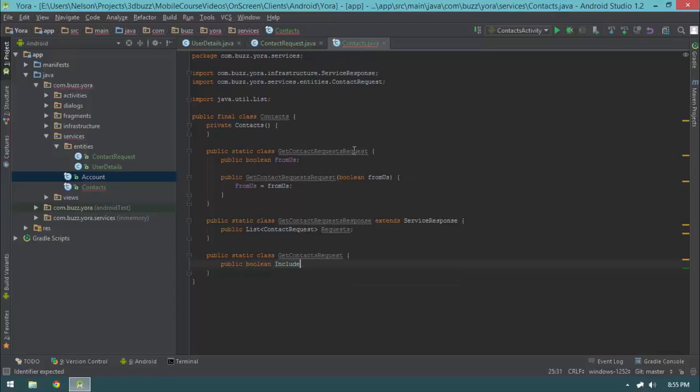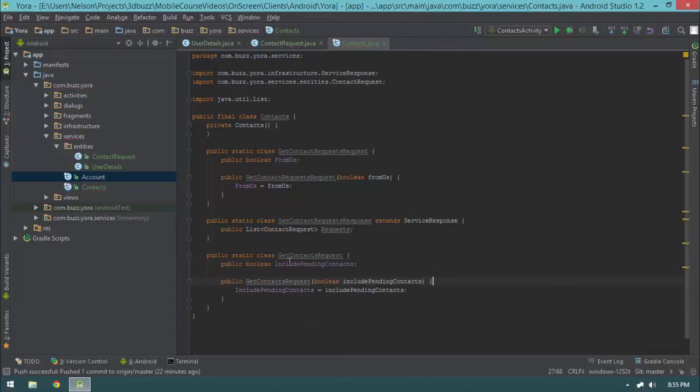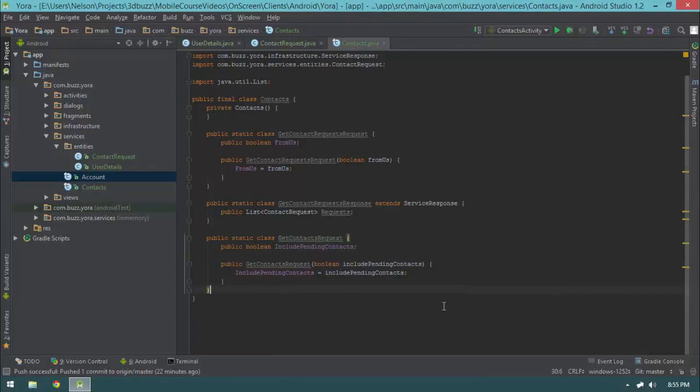So I'm going to say public boolean include pending contacts, and I'll create a constructor real fast. What this boolean is for this API call is: do we want to include people that we've sent a contact request to, but we haven't heard back from them yet? Do we want to include that in what's returned?